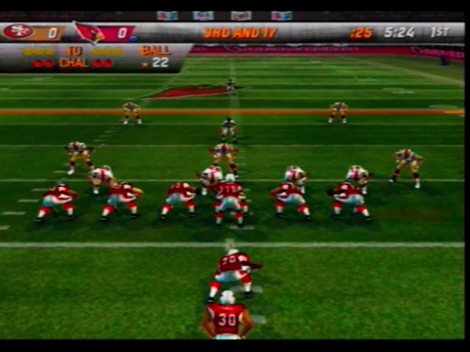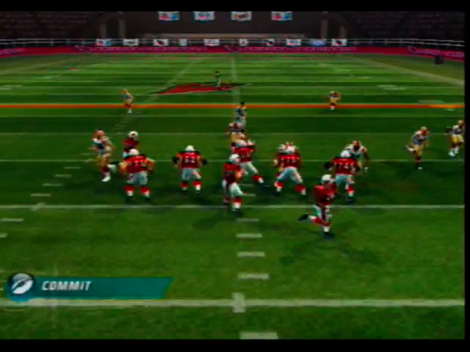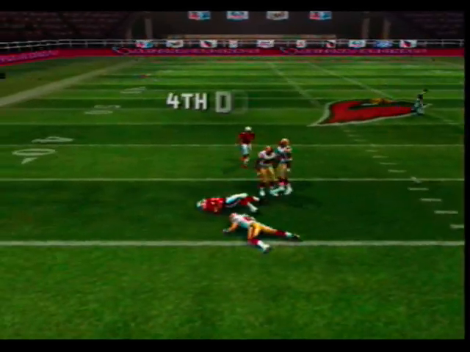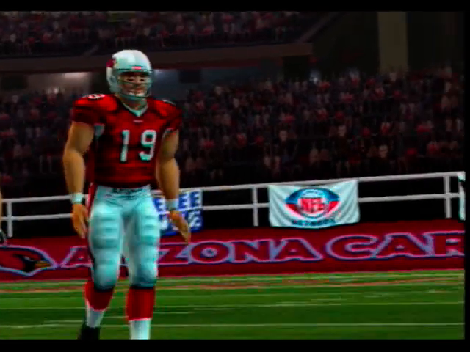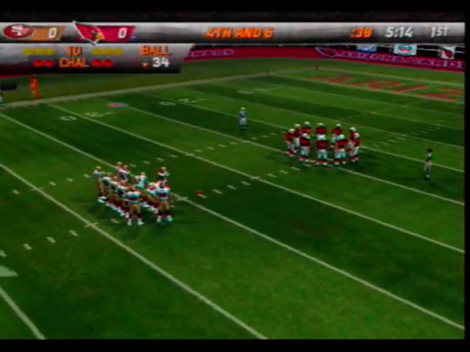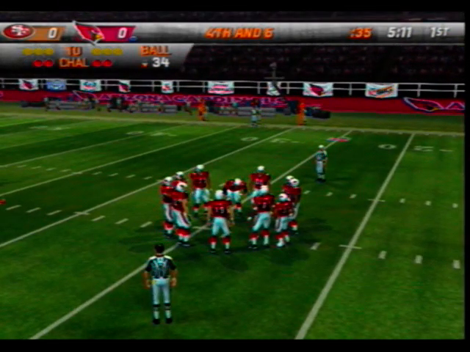Drops back. Gets the pass off. Right on target to the wide receiver. He'll be well short of the first down. Now here's the thing. The defense had all the guys covered who were beyond the marker. So it was up to the short man to make something happen after the catch, and he just couldn't do it.